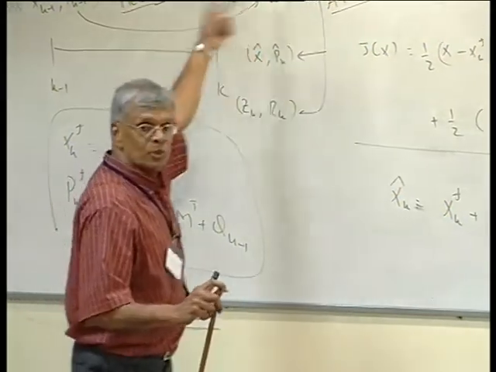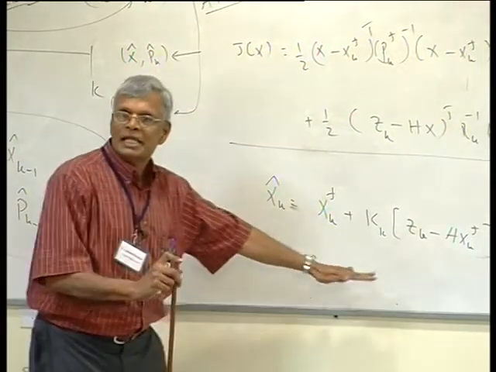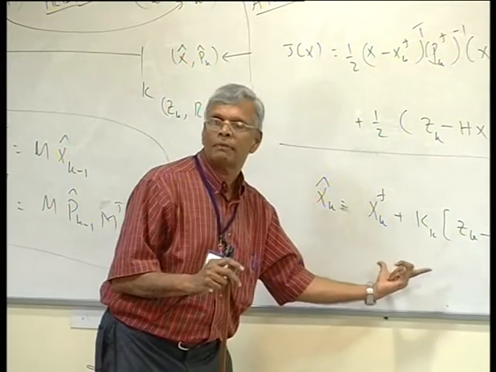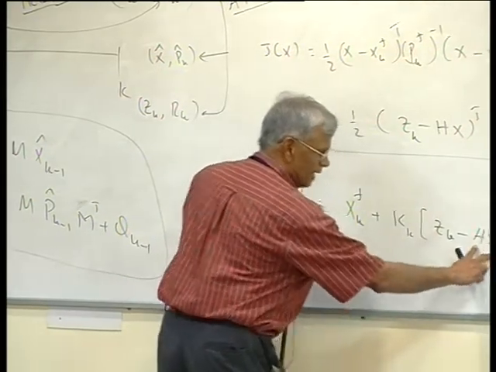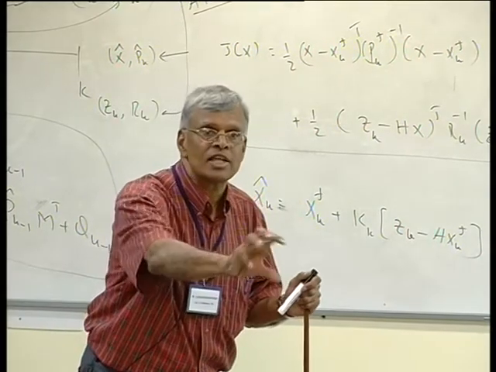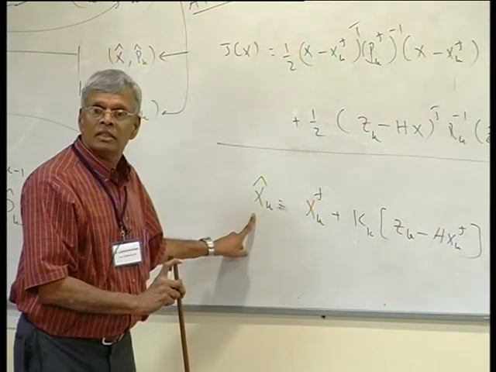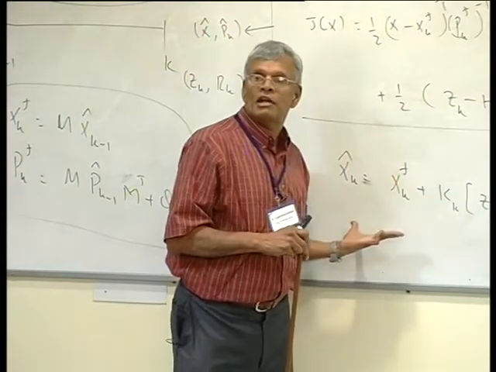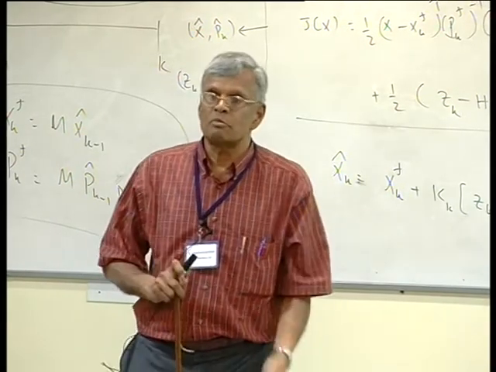I already showed you to start with. If I have two pieces of information, if I want to have a linear unbiased estimate, the unbiasedness forces a structure under linearity to be of this type. In here, who are all the known? I know this, I know everybody. Who is the only one? Kk. So what is Kk? Kk is a knob. How am I going to use that knob? It is a control. I'm going to use this knob to minimize the variance of this. This structure ensures that it's linear unbiased. I need to be able to induce it's also minimum variance.